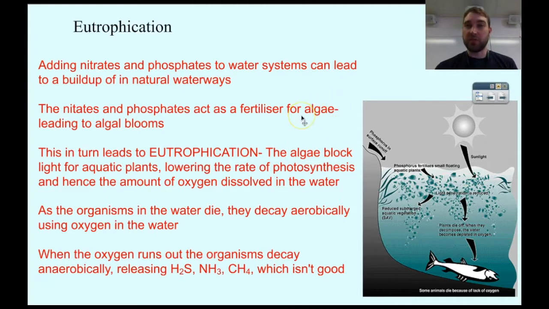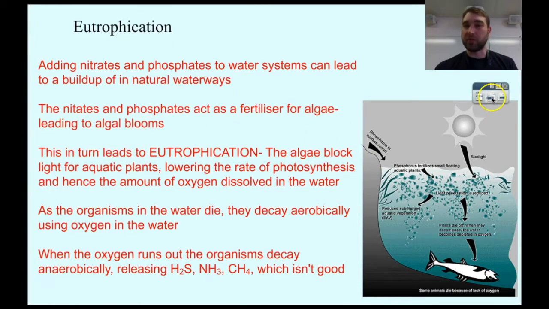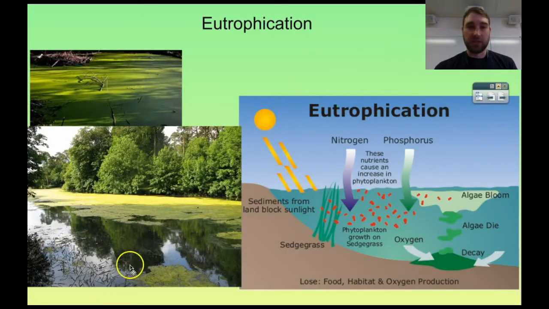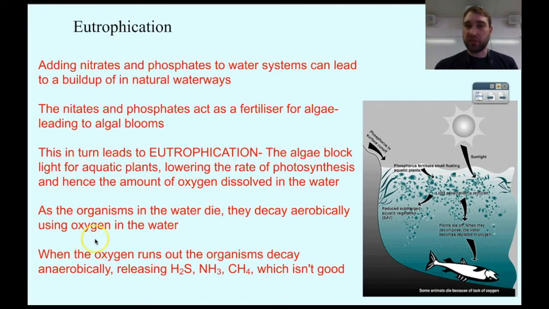So you get a big growth, a big increase in the growth of algae in your stream, and that leads to an algal bloom. So an algal bloom looks like this, it's a buildup of this green algae on the surface of the water. Now, algal blooms aren't good because you get your eutrophication happening.